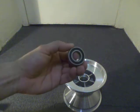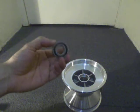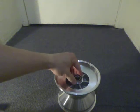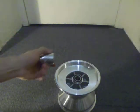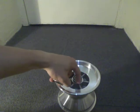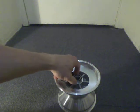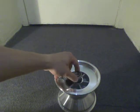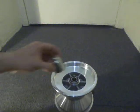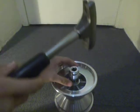Okay, I'm going to demonstrate how I'm going to install this ball bearing into this go-kart rim. So I've got a ball bearing. Now what I've done is I've got a socket, and that socket is going to apply the force to the outer race. I don't want to apply any force to any other part except the outer race or the outer ring. So put into position, put the socket on top, and start hammering in.